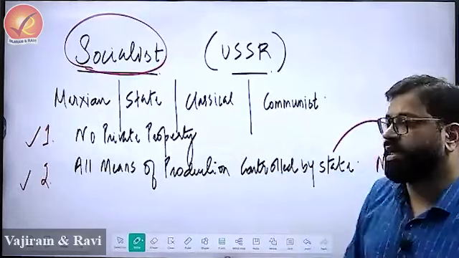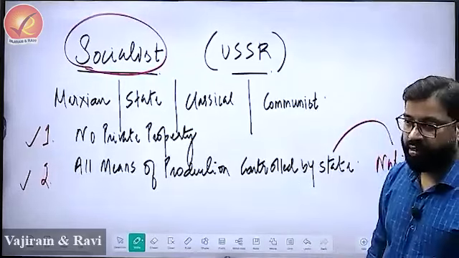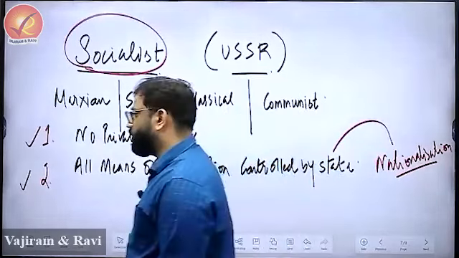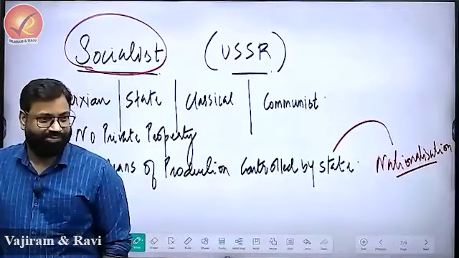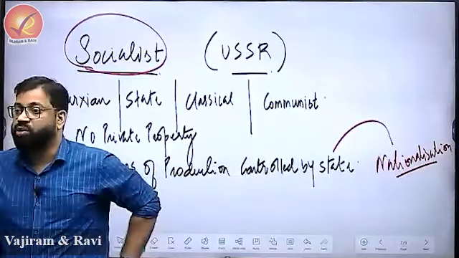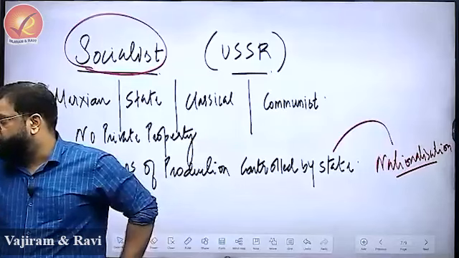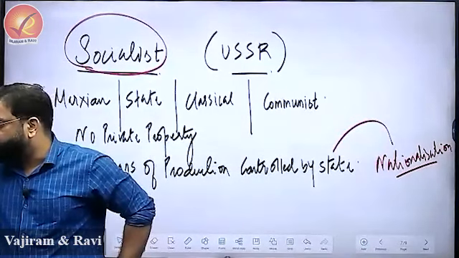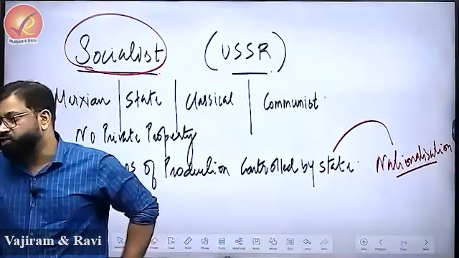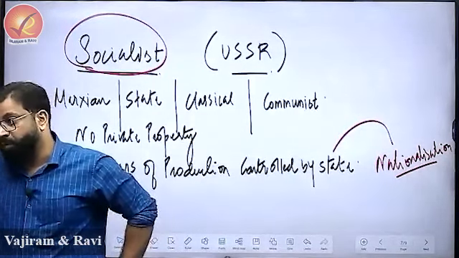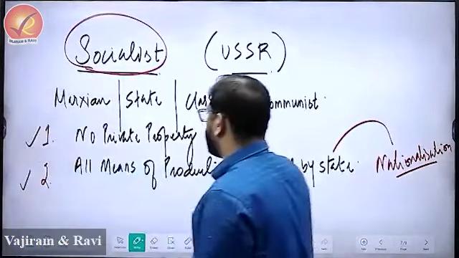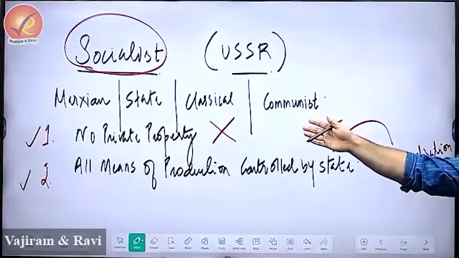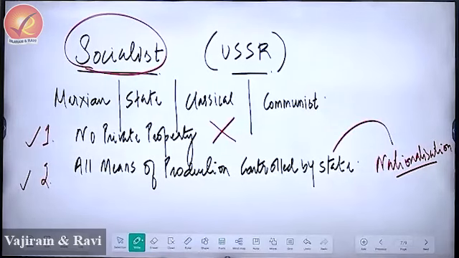Now with your experience and knowledge, tell me something. In India, do you think there is the application of point number 1, no private property? No, not at all. Rather, right now you are sitting inside a private property. Isn't it? Rather, our constitution used to have one article in Part 3, the fundamental rights, which was the right to property. Now it is discarded from fundamental rights, but it is still there as a constitutional right. Article 300A, right to property, is still there, which means we do not follow the first postulate of classical socialism. Rather, in India, there is a right to property. It is completely opposite of what is there in classical socialism.